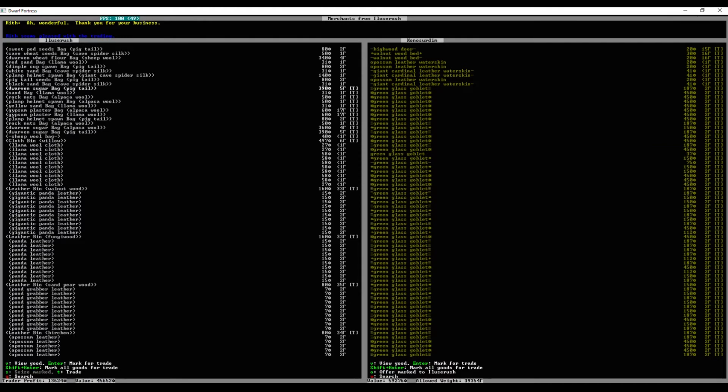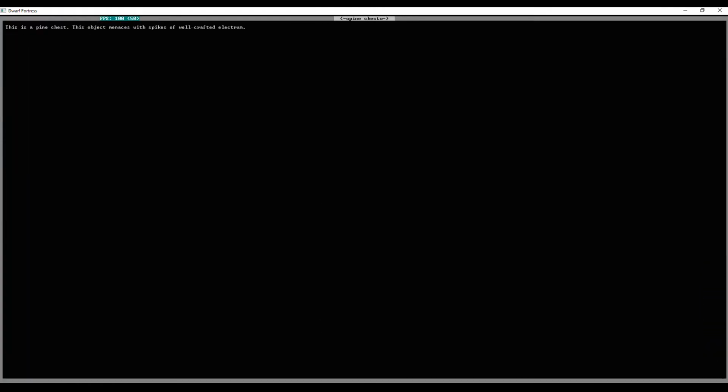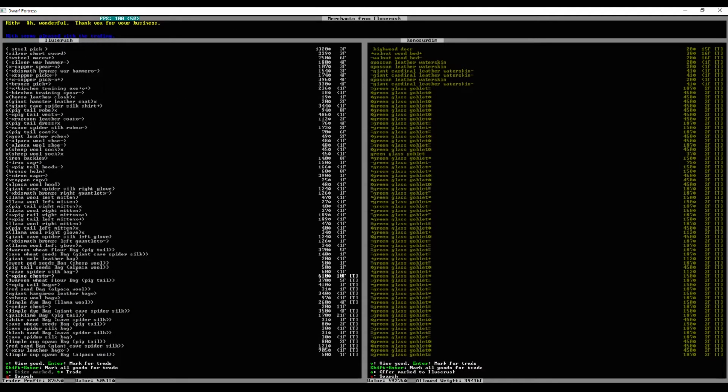Alright, let's see. We're gonna get all this. Yep, that all looks good. I don't need that chest. Nice. Well-crafted electrum. I'll take it. Sold. Mittens, pigtail, mittens, I'll take those, take that glove and the hood. Here's the matching glove down here. Just make sure I don't buy my used stuff, because I'm here to get rid of it, not to buy it again. Take that hood.